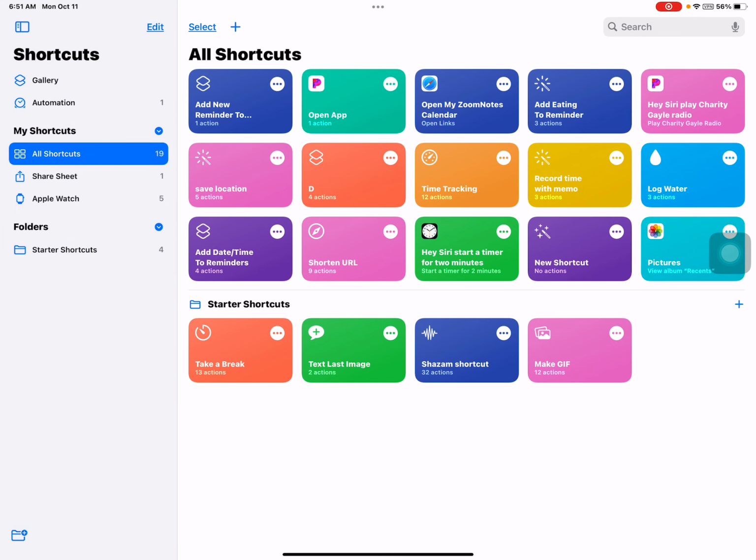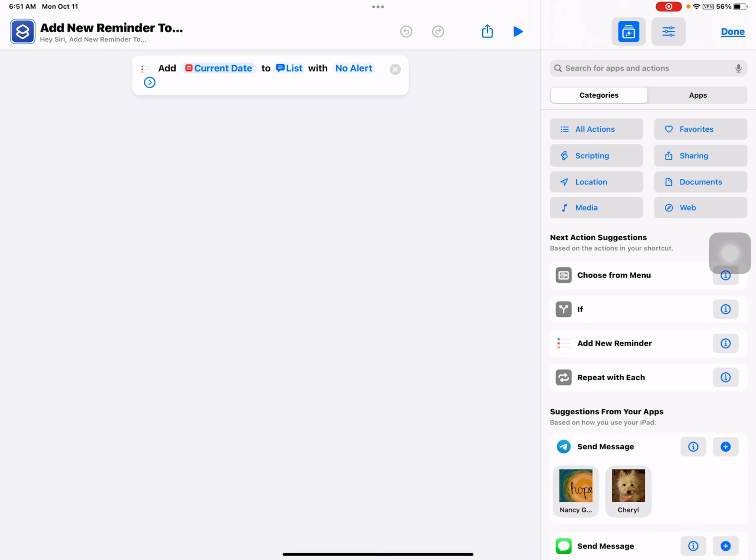Let me open this one up. This is the one that I'm going to show you how to create that timestamp. And I'm going to go ahead and do it here so that I make sure I do it right. Now, over on the right are your list of things that you can use to create the thing on the left. In the middle, you can see next action suggestions.